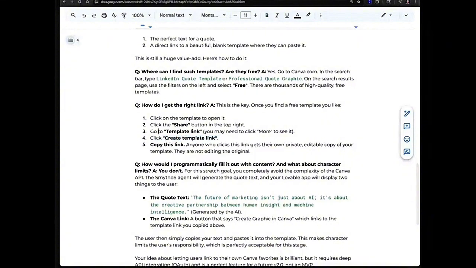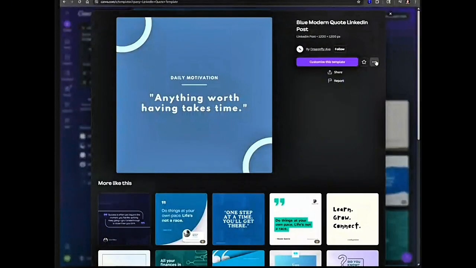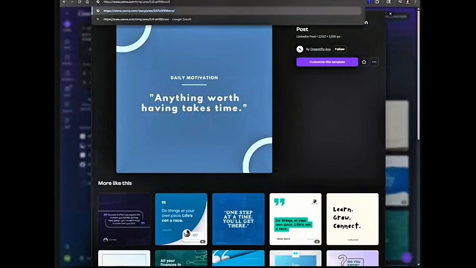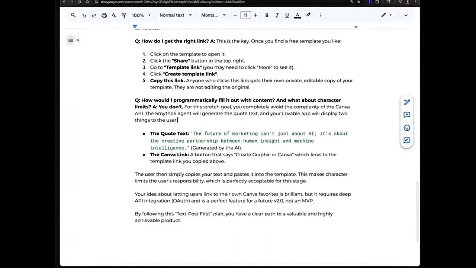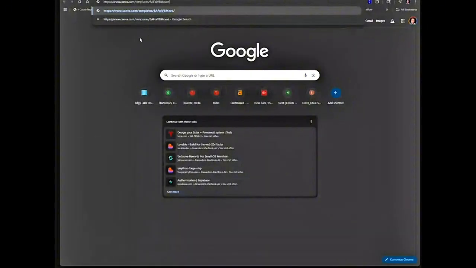It says go to template. There's share in the top right. Share. Okay. And that would be the template. Okay, so let's try this link. I have the link.